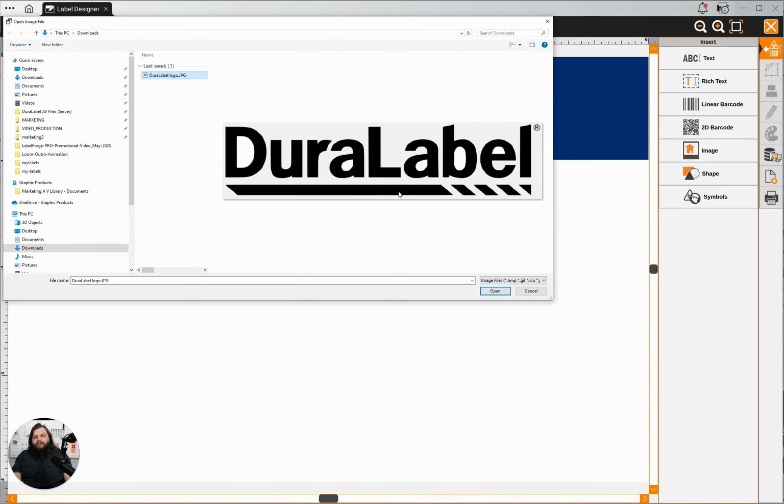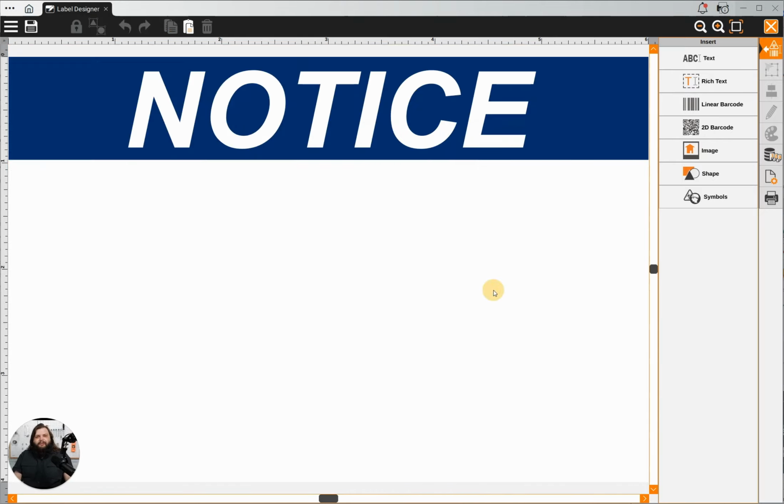If you're ever curious of what files are accepted, you can always click on the drop down and view the list below. I also suggest using a higher resolution image if available. You'll want to make sure that when you open the file on its own outside of our program that it does appear sharp and crisp. If it is looking blurry when you open it outside of the program, it's still going to look blurry on the inside as well. I'll go ahead and click on open now, and that'll actually add it into our canvas.